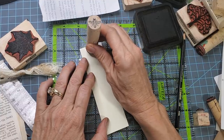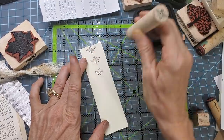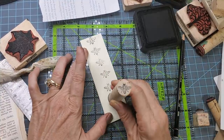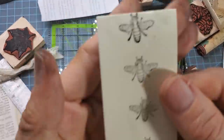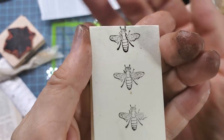Okay. And we're just going to, I'll do a line of bees down this guy. Yeah, okay. The stamp images are coming out very nicely, I would say. They're all different. It's amazing how different they are. Can I just show you? And this is all what I call user error.